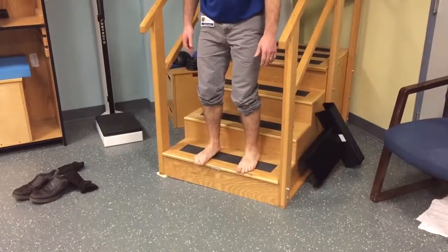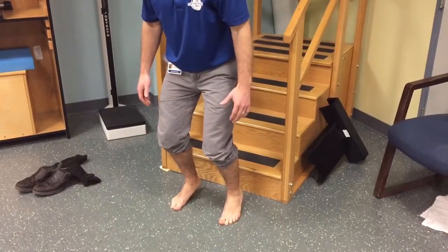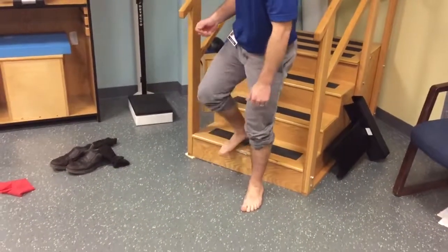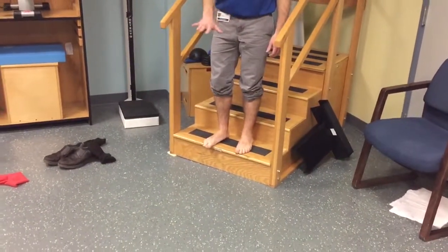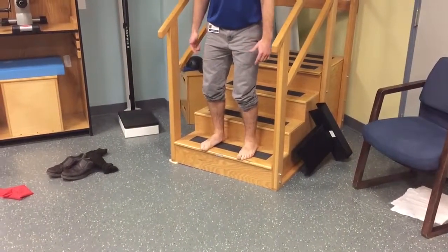The other thing that people will typically do is they'll land and stay on their toes and their heels never hit the ground. So I also don't want to have that abrupt force that stops. I want to try and cushion or decelerate that motion as much as I can. So once again, coming down.